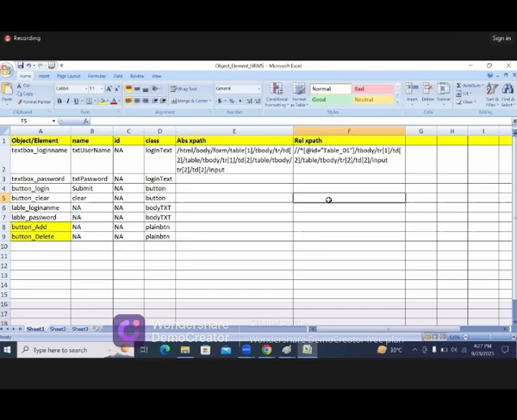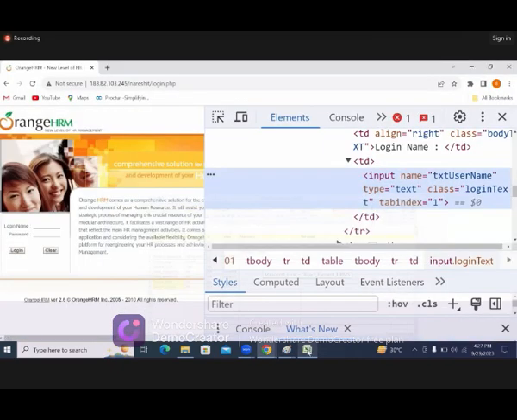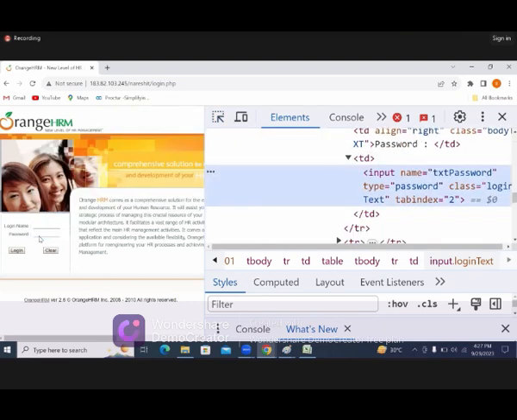That is how you get that XPath. Any object you want to try, whatever it can be, you need to go with the same approach. For example, I'll take the password text box.